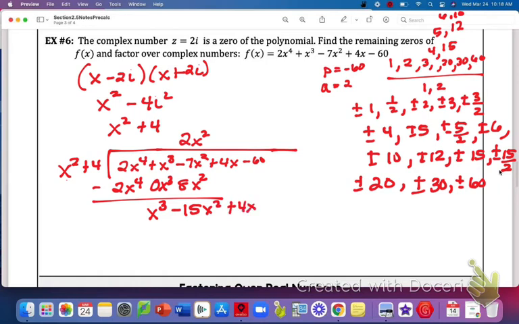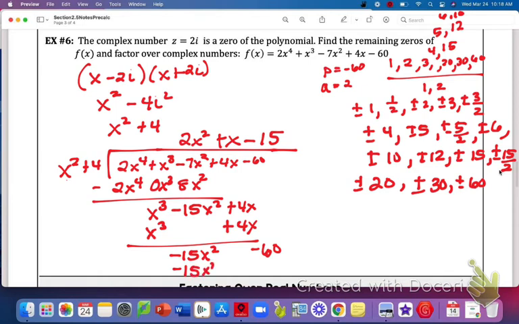So now x squared goes into x to the third one time x, right? Or divided out gets me an x. So then I have x to the third plus 4x. Well, 4x, so leaving a gap, plus 4x. So when I subtract, I end up with negative 15x squared. That goes to 0. Bring down your negative 60. So that's going to just be a negative 15. So negative 15x squared plus 60. So that's nice. I should get a remainder of 0, right? Because we knew that it was a divisor into our original polynomial.